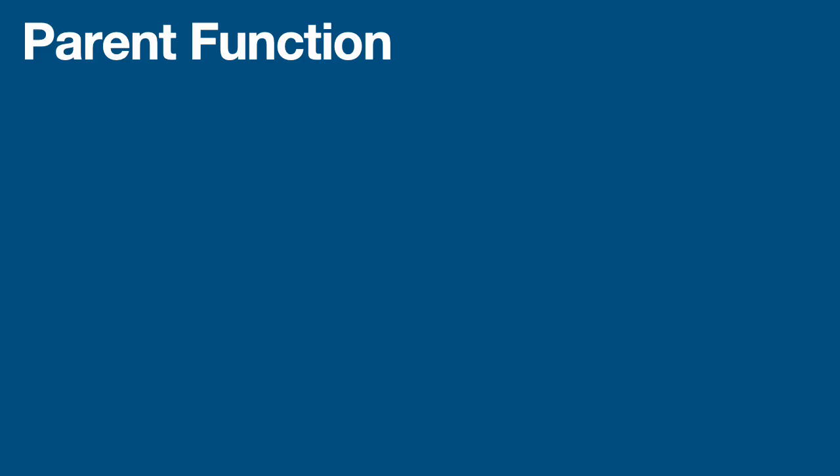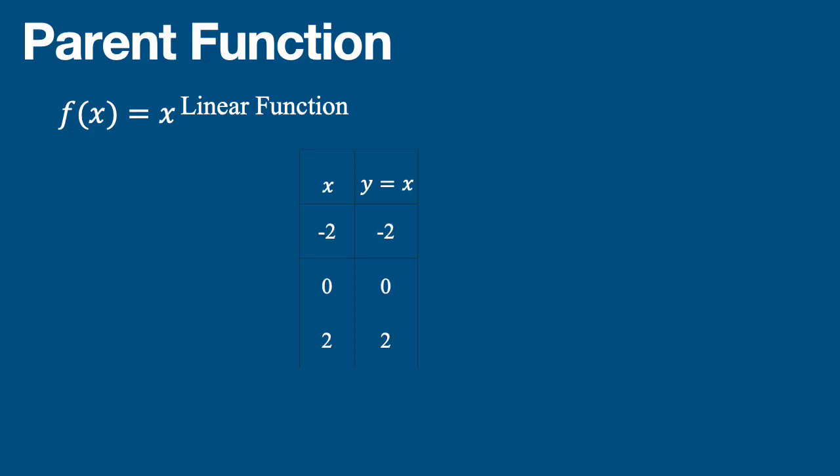Before we start transformations, let's explore basic functions. We're going to call them parent functions. First, f(x) = x. What's the name of this function? Linear function. So how are we going to sketch a linear function? You create a table. You pick 3 or 4 x values. Plug in the x in the function and evaluate.